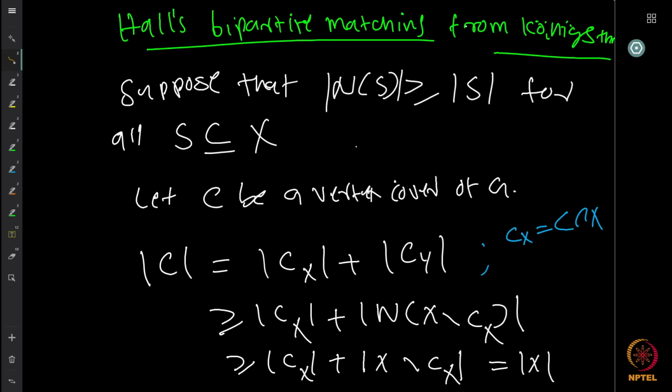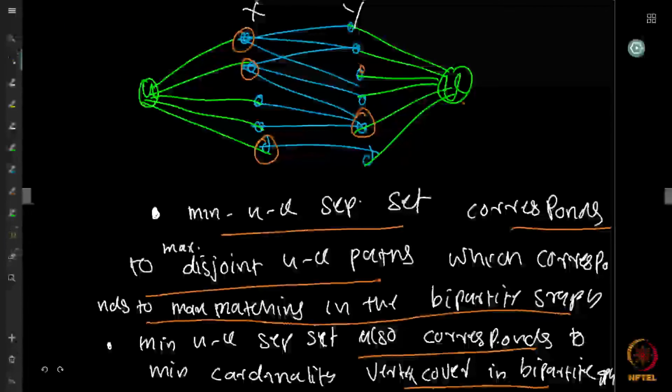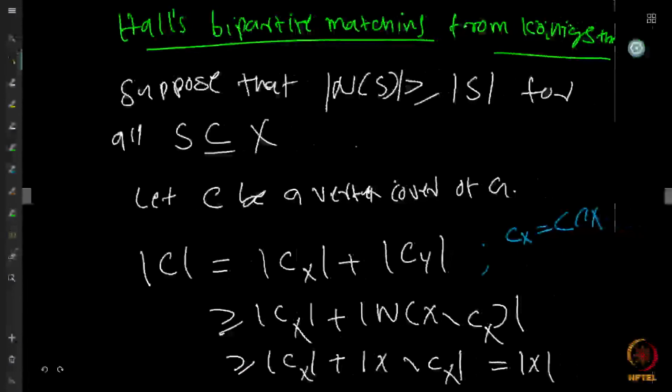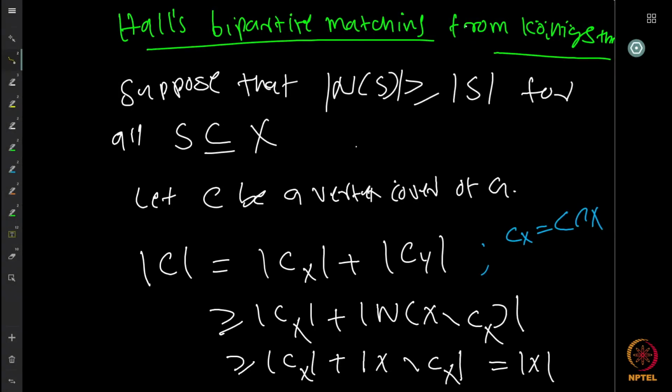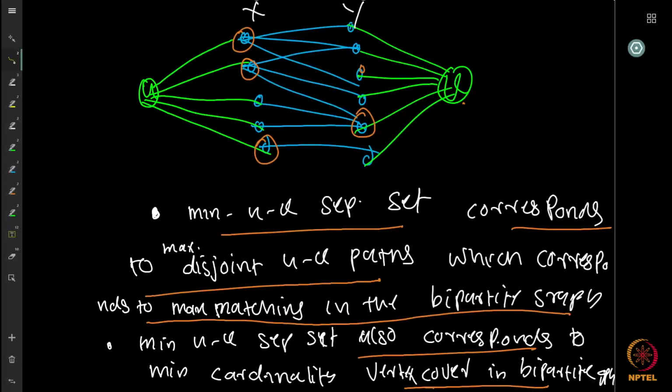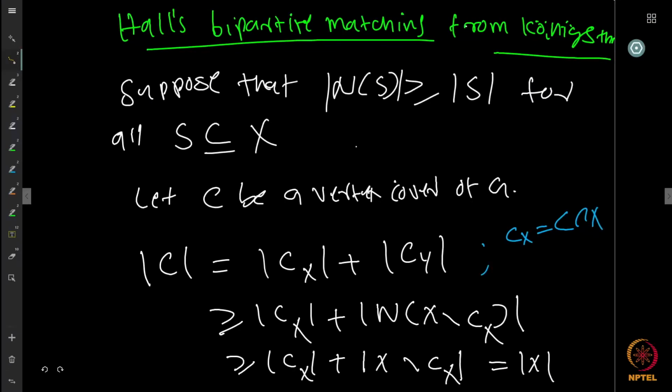So we applied Menger's theorem to prove Konig's theorem for the matching in bipartite graphs, which relates the vertex cover and matchings. And then we use Konig's theorem to prove Hall's theorem, because Hall's condition gives a direct way to look at the vertex cover, and that translates to bipartite matching in Konig's theorem. So therefore, we get the bipartite matching theorem of Hall's using our Menger's theorem.